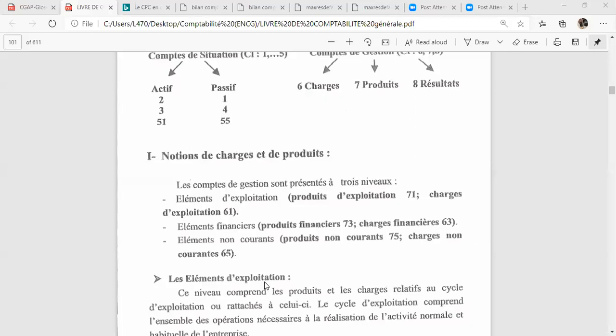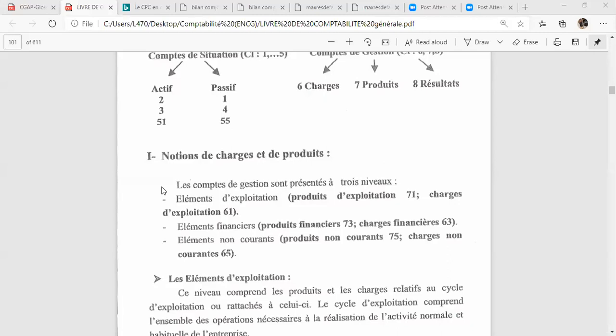I hope that's clear. It's simply a book in which we record our expenses and our incomes. Firstly, it says les notions de charges et les produits. This is basically what I have just explained, except that under these same produits, they come in two types as well. We have le produit d'exploitation and le produit financier. The same thing applies with les charges. If you are lost anywhere, please do not hesitate to stop me.